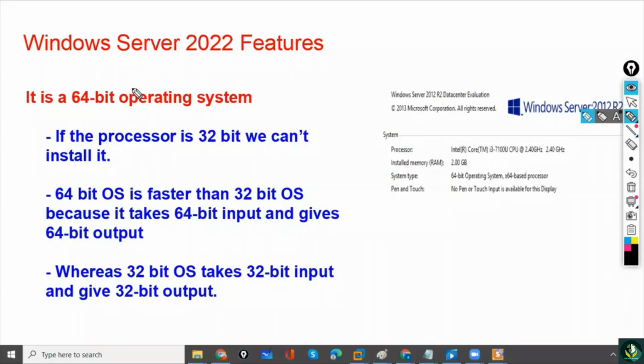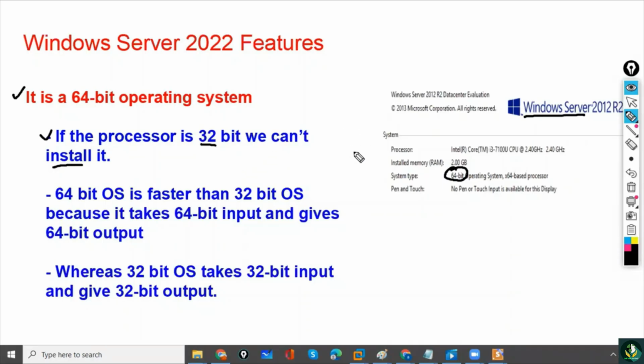In this section, we will discuss the Windows Server 2022 features. The first feature is, it is a 64-bit operating system. If the processor is 32-bit, we can't install Windows Server 2022.